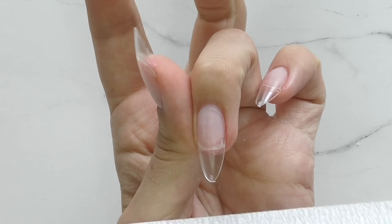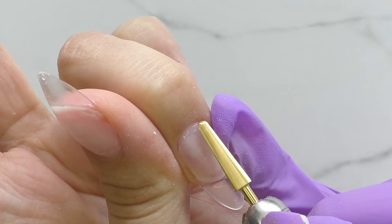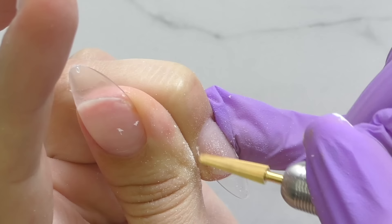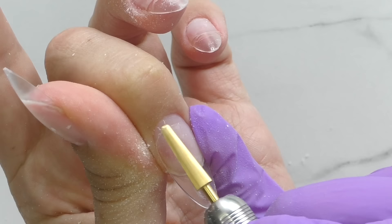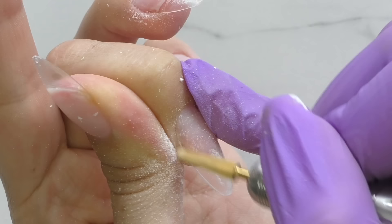Shaping is not going to take more than one minute because all I need to do is fix the extra product on the free edge of the tip. Since I did not apply it all the way to the cuticle and I'm going to add builder gel later, I'm going to file this margin with a carbide bit. When doing this, be careful - you are not supposed to touch the natural nail because this is how we can damage it. I'm only touching the tips. Model Ones tips are so soft and easy to file, especially with a carbide bit. Even doing it on myself while filming, it didn't take more than five minutes on one hand. Once you file this margin, we will not have any product close to the cuticle anymore.